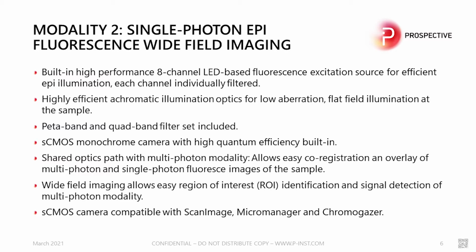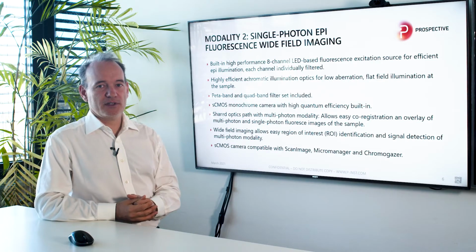Of course, the sCMOS camera is compatible with ScanImage or with Micro-Manager and ChromoGazer.